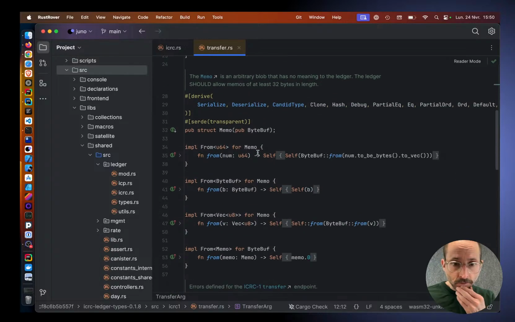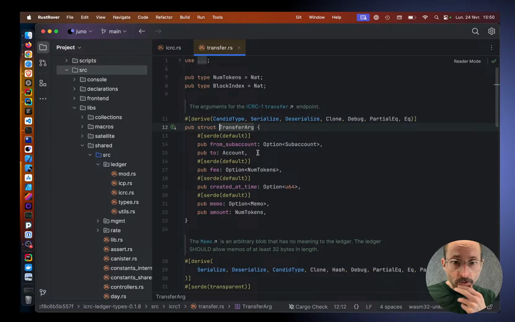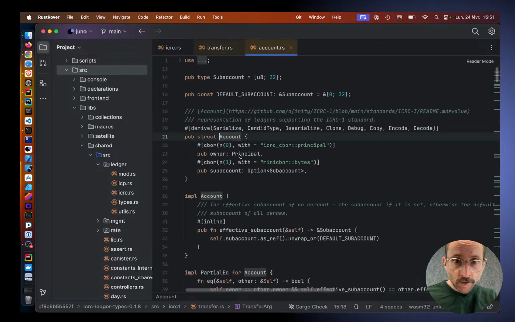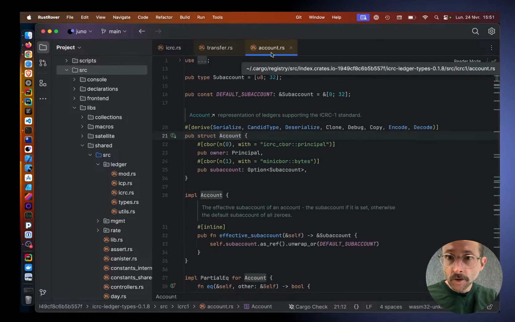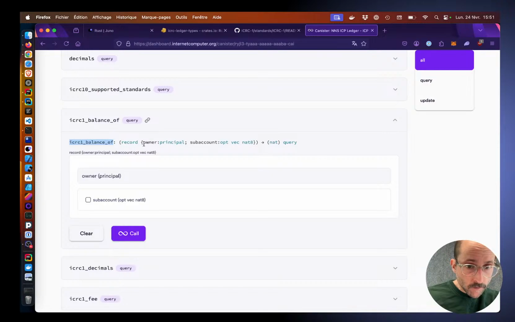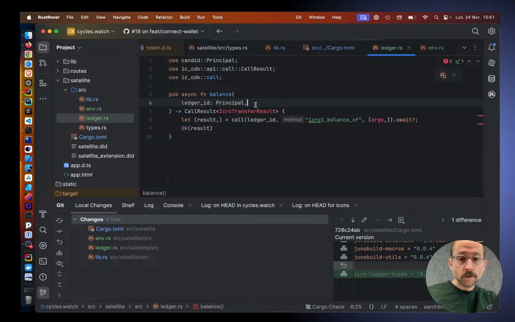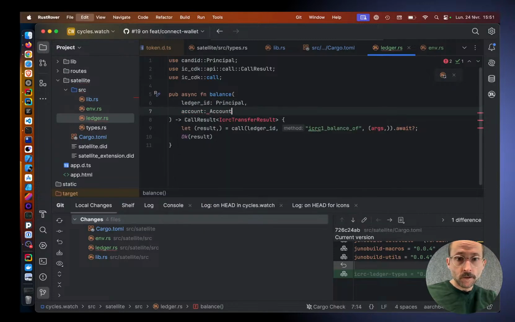Do we have args for balance of? No, but it takes an account, and these accounts come from the same crate, right? And here, if we check, it's an account. So I guess that we can use account here.